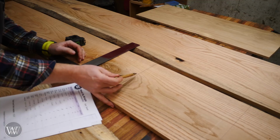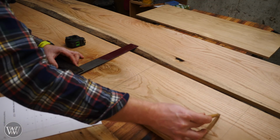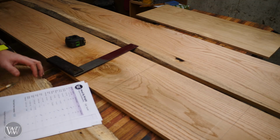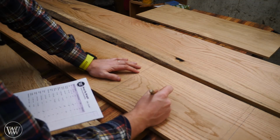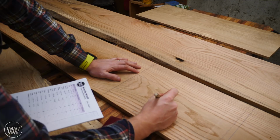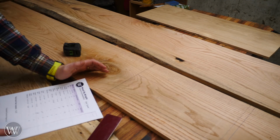And then just going to draw a rough line across here. Nothing special, because in the future when I actually cut that, I'm going to come in with a marking gauge and put an exact line of where I need that to be. So these then will be the drawer sides. And I can write that on there so I know in the future. And so I can repeat that all down this board until I get all of the items labeled out here.